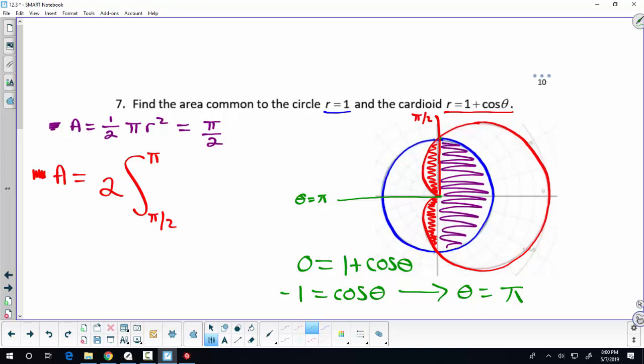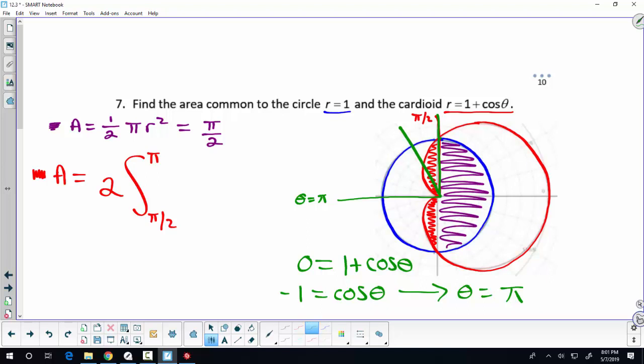It just kind of depends on where that theta is, from pi over 2 to pi. Yeah, so from pi over 2 to pi, we have those two. I think those are the easier ones to see. But what about that sector? We're only finding the area generated in that red as part of that cardioid. So do we need to do the inner minus the outer? Sorry, the outer minus the inner here?